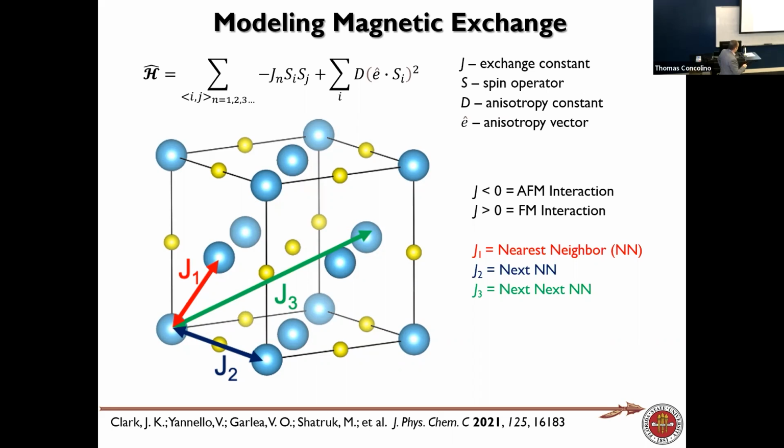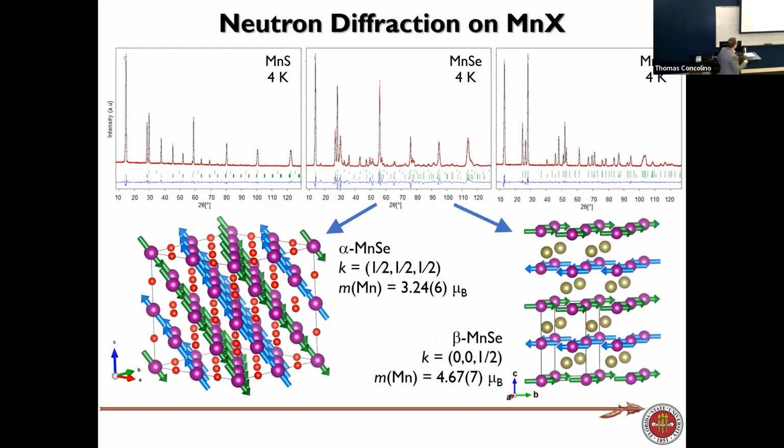Anyways, when we start looking at manganese selenide, here are the magnetic neutron diffraction patterns of 3 manganese chalcogenides at 4 Kelvin, so they all are ordered here. We quite successfully managed to fit this manganese selenide pattern by using a 2-phase mixture of alpha manganese selenide, sodium chloride type, and beta manganese selenide, which is nickel arsenide type. So this works quite well. We got the magnetic moments. An interesting question, for example, is why the magnetic moment in the cubic structure is substantially smaller than in the hexagonal structure. Something we're trying to examine theoretically right now.